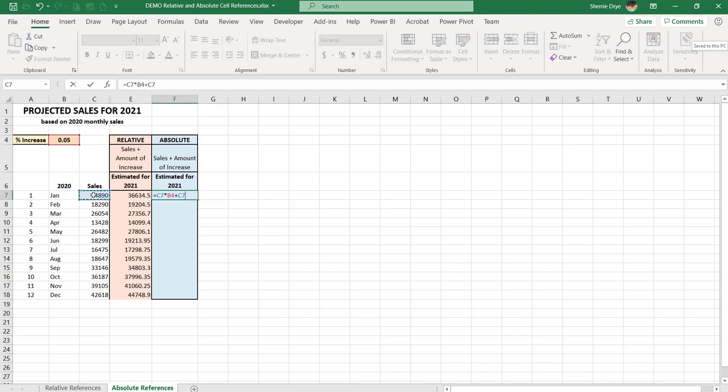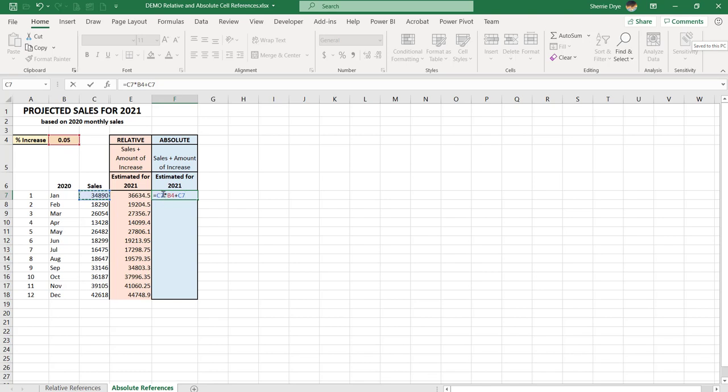Okay, so that's one way that we can do it. And there are multiple ways. You could add the 1 plus the 5% and do another calculation, but we're going to stick with this way. So again, this is adding the percent and then adding the amount of the sales back to the amount of the increase.